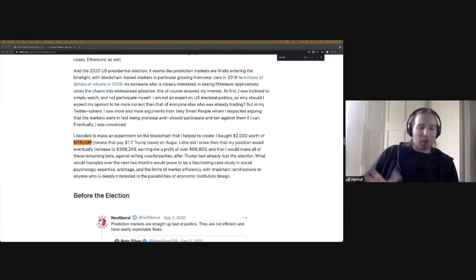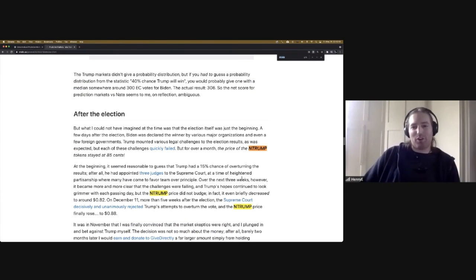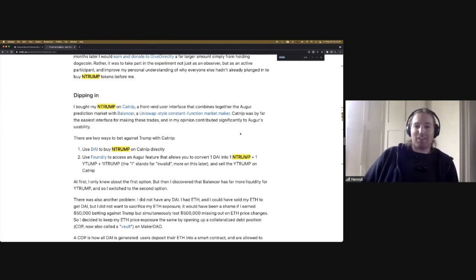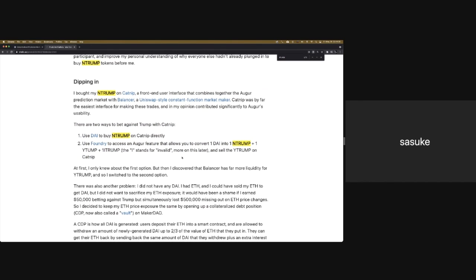So just in case it's not clear, it's a blog post written by Vitalik Buterin, founder of Ethereum, talking about how he can't really figure out how to use Augur, and how he barely mentions the 2 months delay in actually settling the vote. This is the difficult part: if you participate in one of these markets right now, you have to choose between buying the token that you want or minting all of the tokens and then selling the tokens that you don't want. And that's not true of Polymarket or Hedgehog, but it is true of Augur.